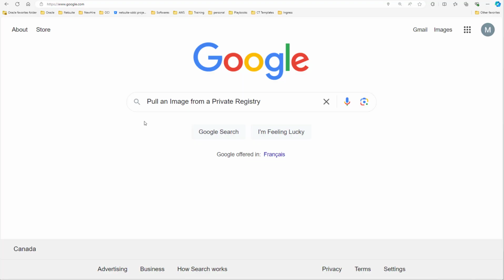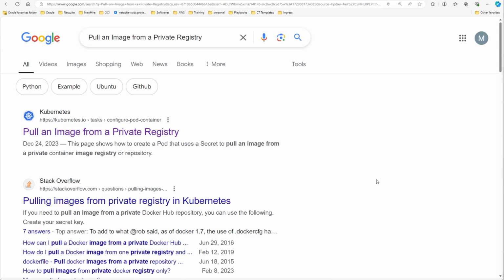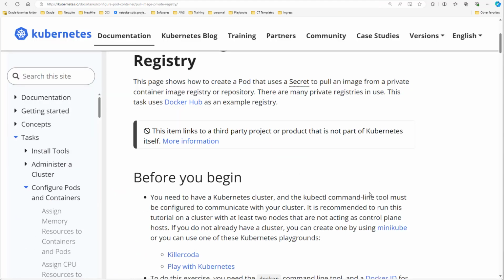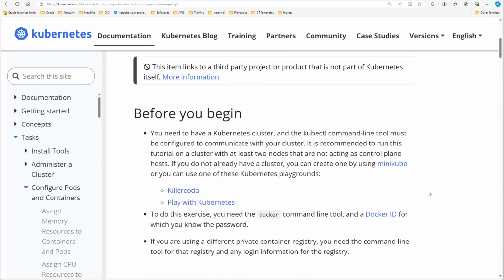In Google, search for pull an image from a private registry. From the results, click on the first one, and here you can find the proper information on how to create a secret for registry credentials and how to use it in a pod or deployment.